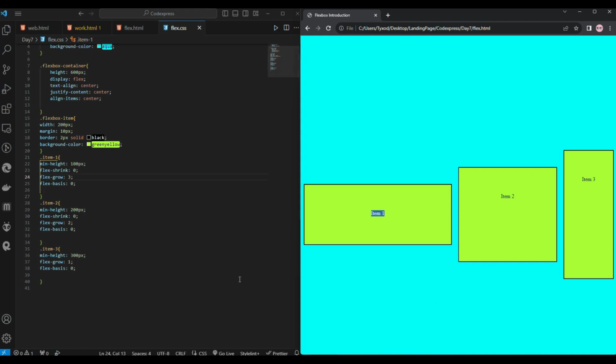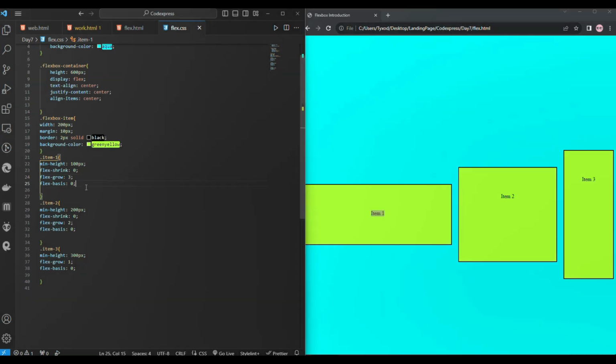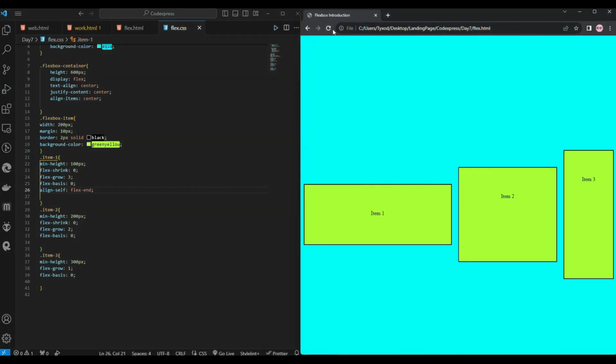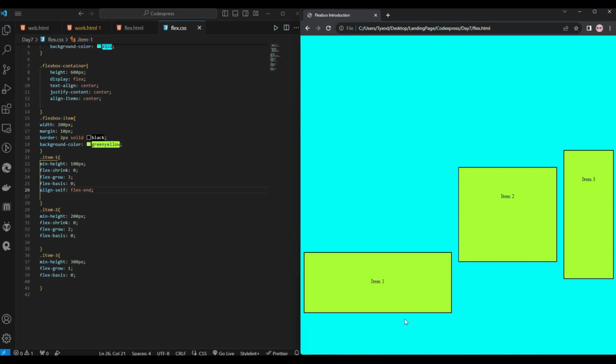So now, still working on the individual element, I can now think of align self. I can now say align self to end. So I'm doing that on item 1, so it takes item 1 and throws it to the end of the page space.